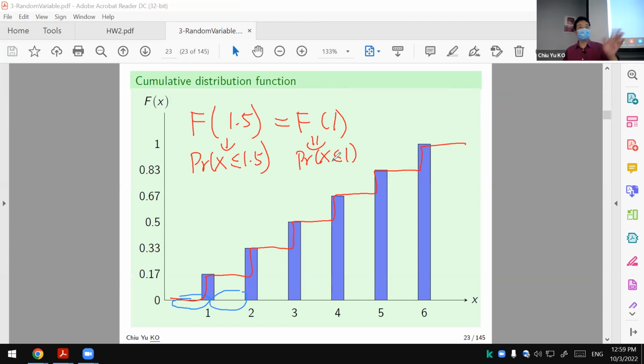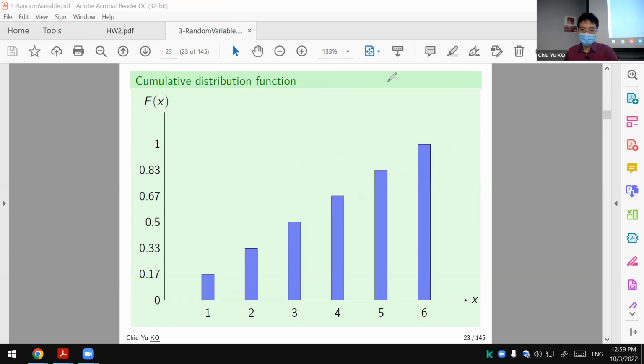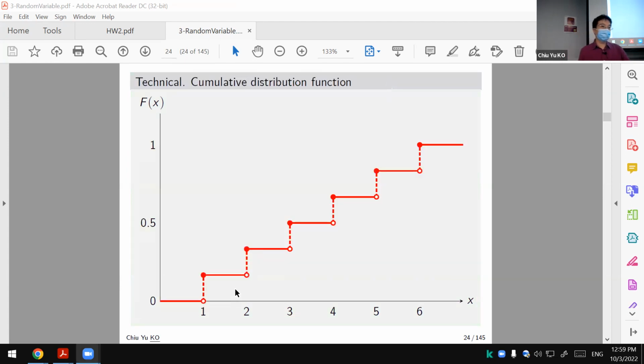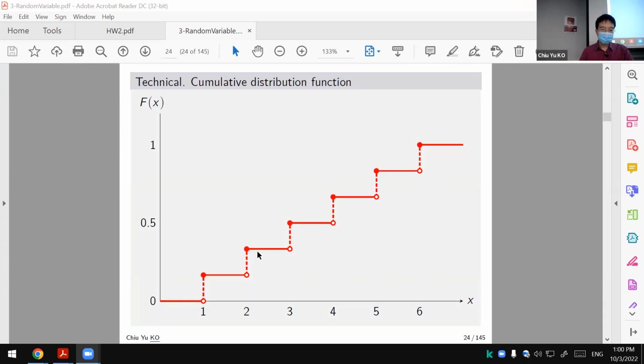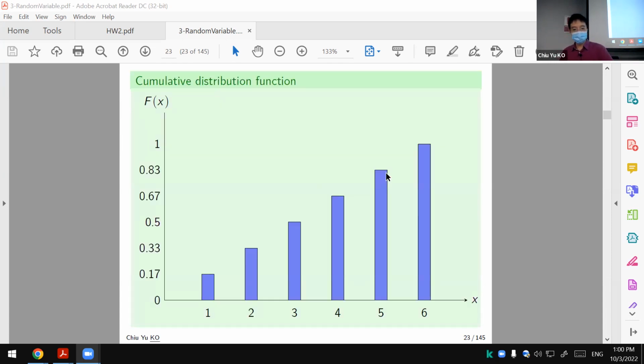But as I said, this is very technical. So that's why when you look at the textbook, this is what you will see. This is actually what you see in the textbook; they draw it in this way, if you look at a more mathematical textbook. I'm not saying that you should draw it in this way. I mean, you can draw it in this way, that's definitely fine. Everyone who knows statistics will be clear they're the same. But especially for those doing quantitative finance, you should know this is the way you should draw. But if you are doing it in the business world, that's fine. That is definitely a good one.